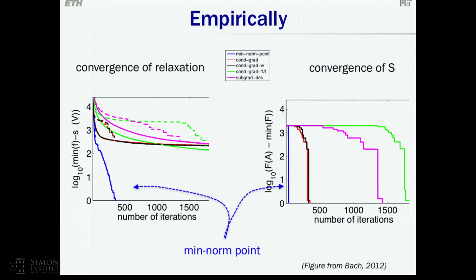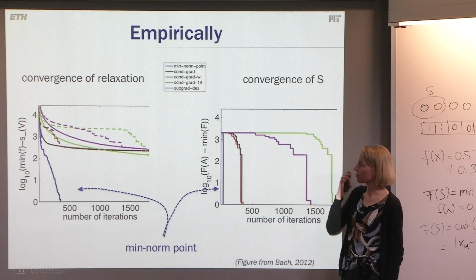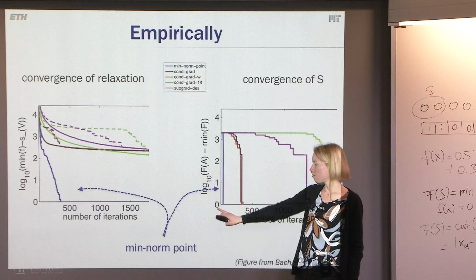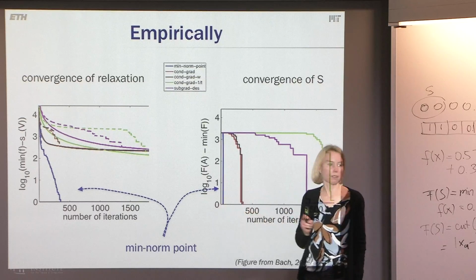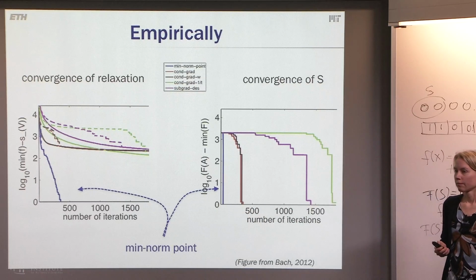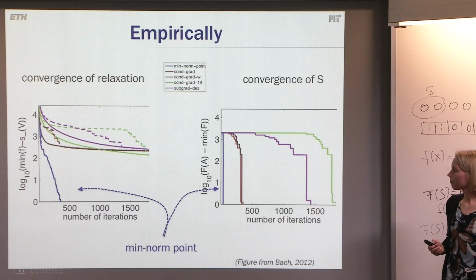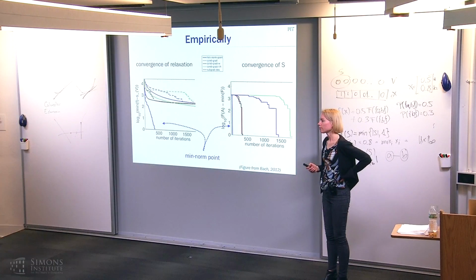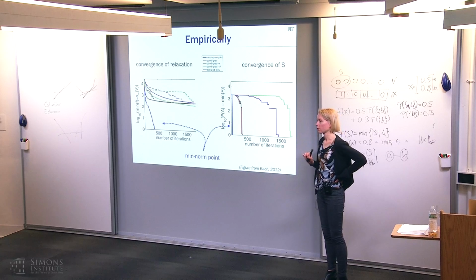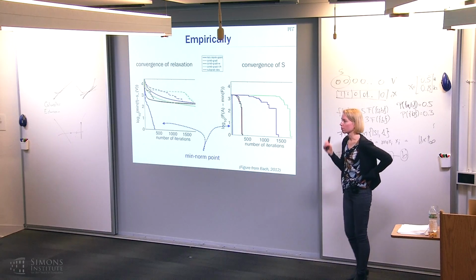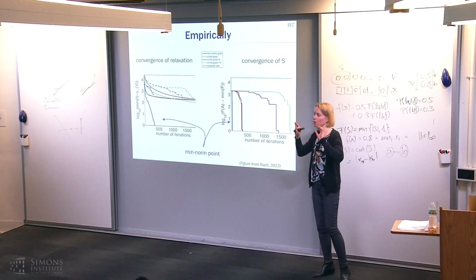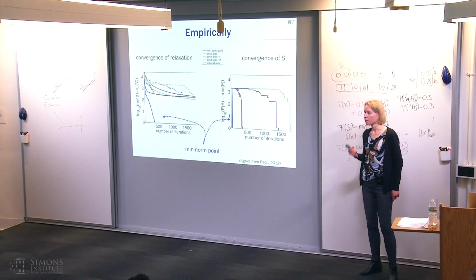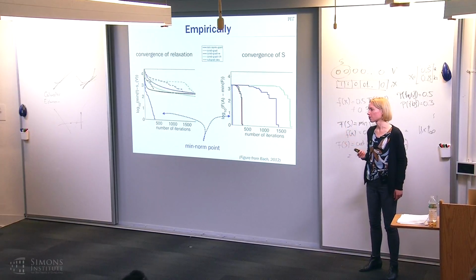This is the number of iterations for different convex optimization methods. And here's the minimum norm point algorithm, the faster version of it. So it converges much faster than the other ones. So what's the requirement on the function for Frank-Wolfe to converge? I mean, here it was the quadratic function. Does it work for any function? It works for any smooth convex function. Differentiable, yeah, convex. The convergence speed depends a bit on the actual polytope and the function properties, but that's essentially it. And linear optimization over the polytope needs to be possible.